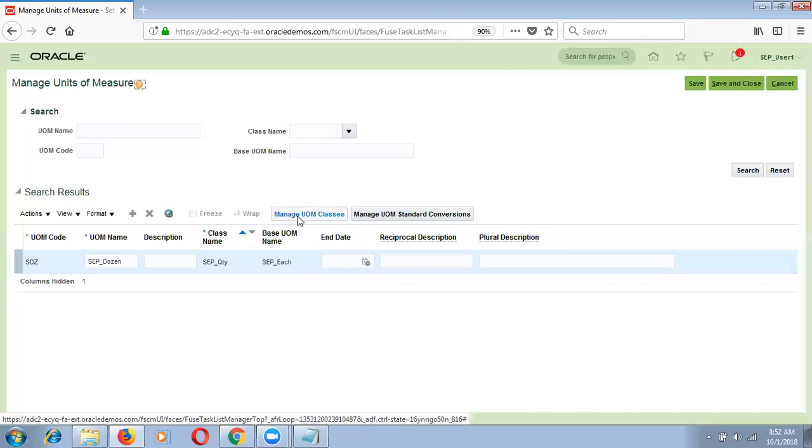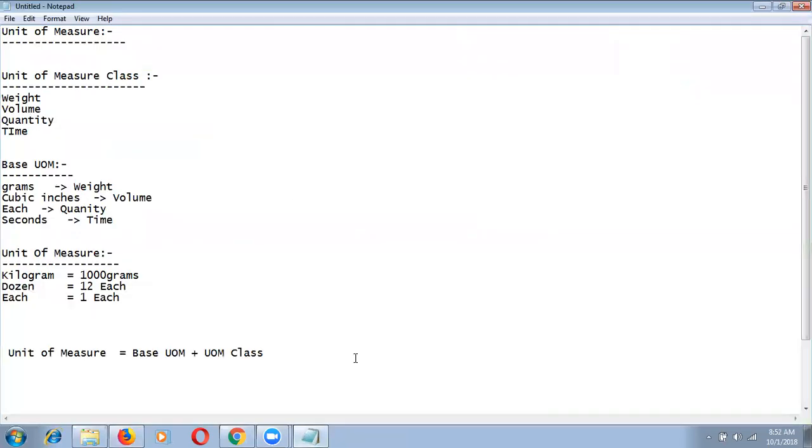Someone give me setups. Now my requirement is I want to define a box. Just give me some naming convention, guys. Okay, I will say L box.